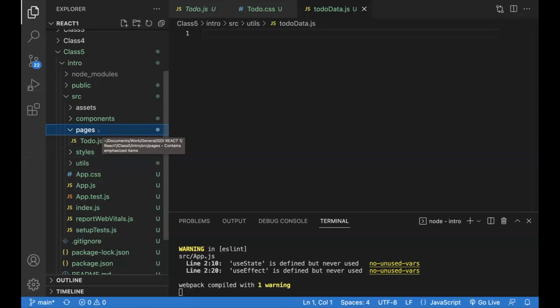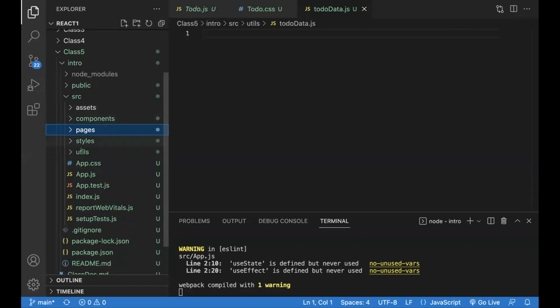Say you have a bookshelf, right? You would have to arrange your books, the books that have to do with romance, the books that have to do with different genres. You're going to arrange it very well, right? So that's sort of what we're doing with our page structure. All pages go to the pages folder, all components go to the components folder, all assets go to the assets folder, all styles go to the styles folder. You're making that arrangement so that your code base is neat.